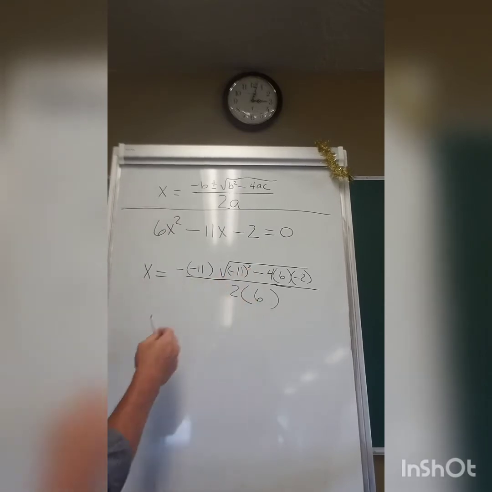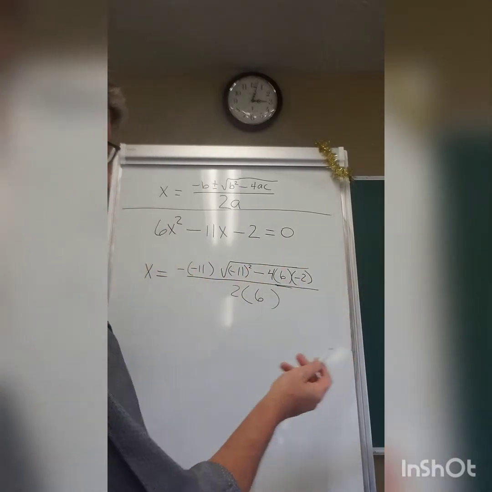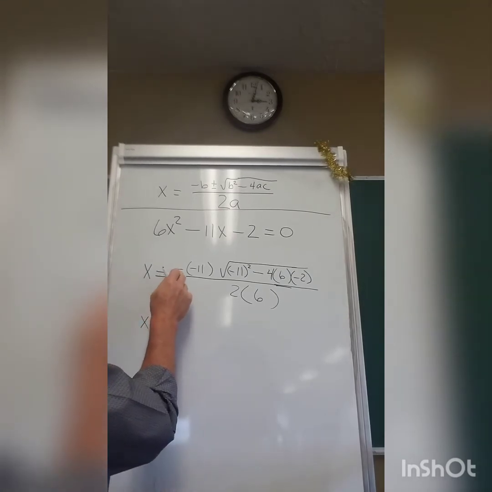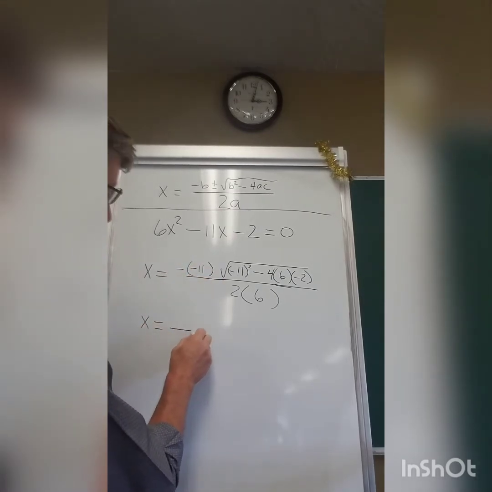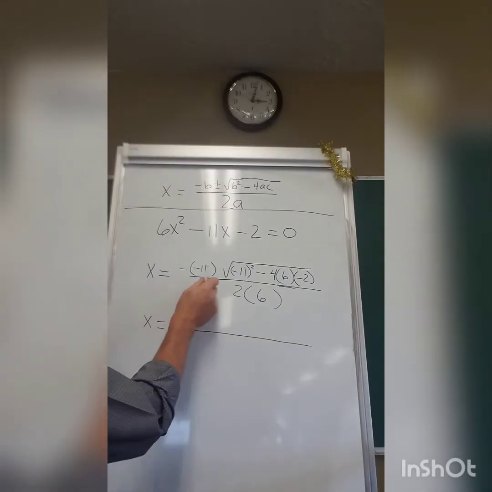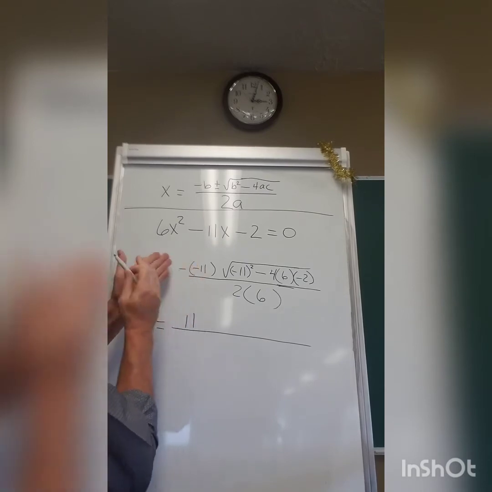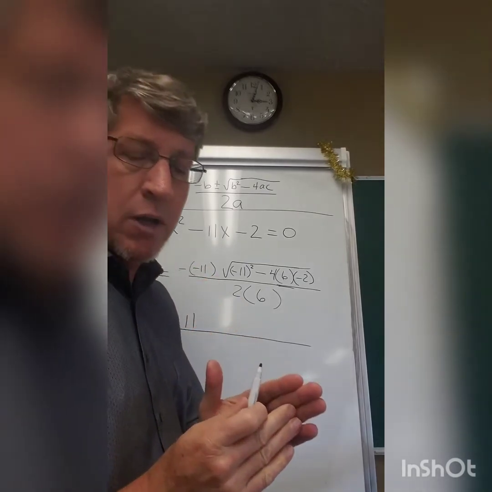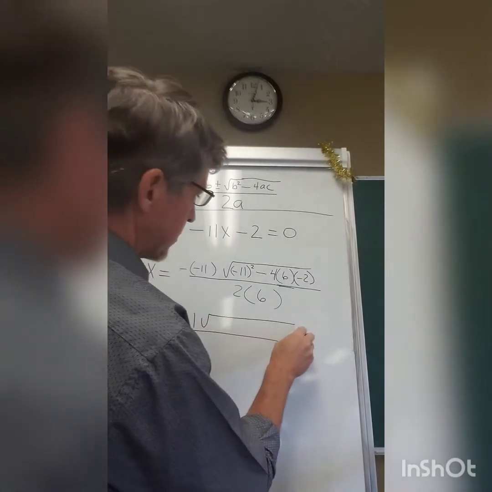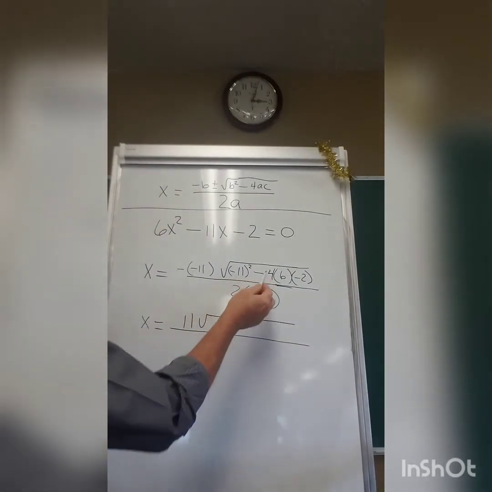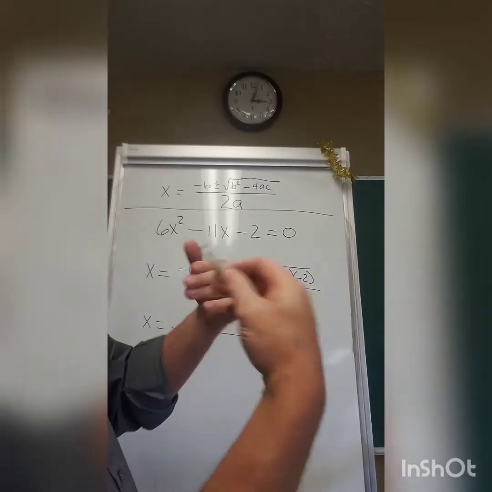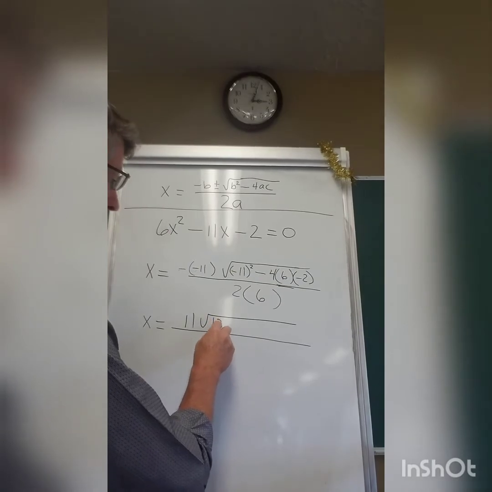And so now all you need to do is actually multiply or solve. And so to rewrite this, negative 1 times negative 11, well, that makes positive 11. You understand? So it's very important you write this stuff out, that you have your negatives and positives. It's very, very important that you follow the script there. And then you have your radical sign. Now negative 11 squared. Well, 11 times 11 is 121, but being it's negative 11 times a negative 11, that's going to make now a positive 121.